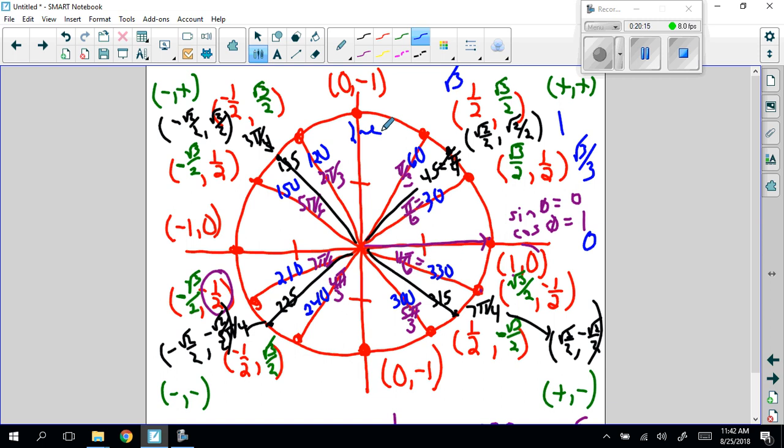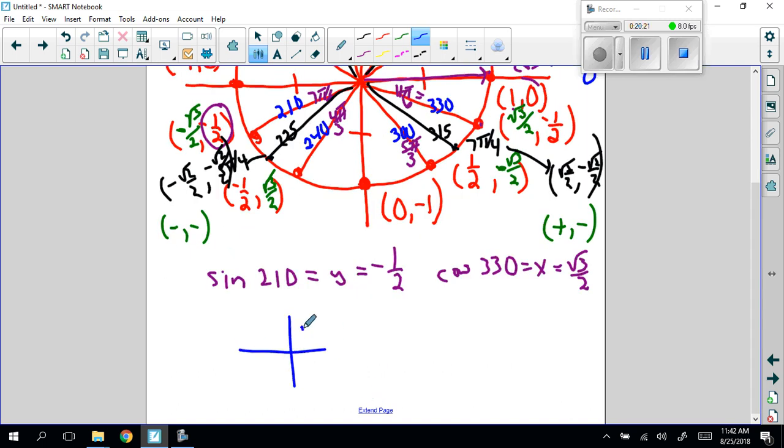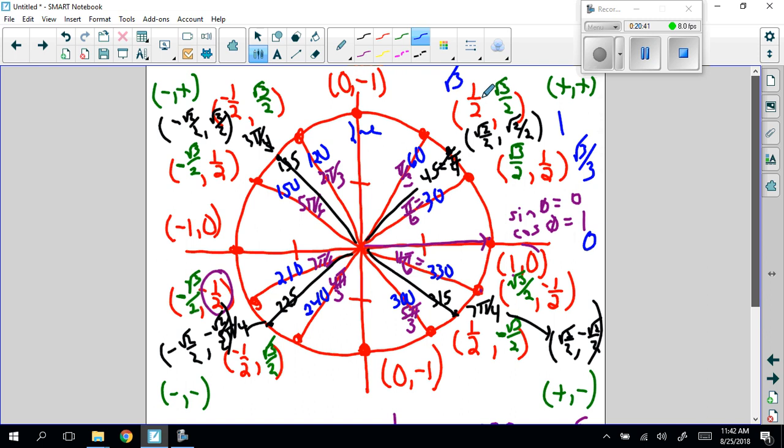Now, we recall that all students take calculus. So we're working with tangent here. So all tangent, we know that tangent is negative in the second, positive in the third, and negative in the fourth. So you got the same points here as you do here. They're just off by a negative sign. So negative the square root of 3. Negative 1. Negative root 3 over 3.